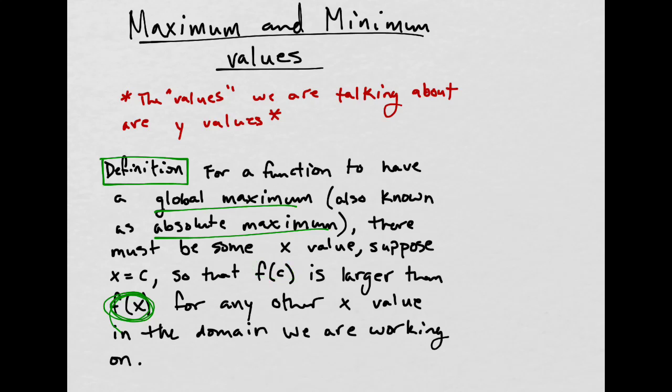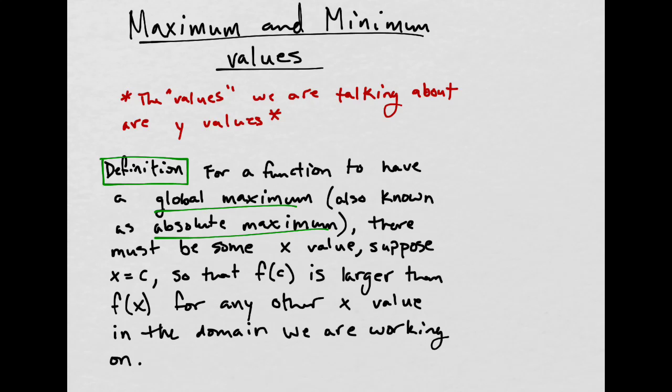So if we're allowed to plug in all real numbers, then an absolute maximum or a global maximum is at the x value c. It is the y value if the y value is higher than any other y value when you plug in any other x that's not c. I don't know if that makes sense or not. You should rewind it and watch it again. Make sure it makes sense. If not, stop the video right now and ask me, because that's super, super important. So there has to be a largest y value for a single x in that domain.